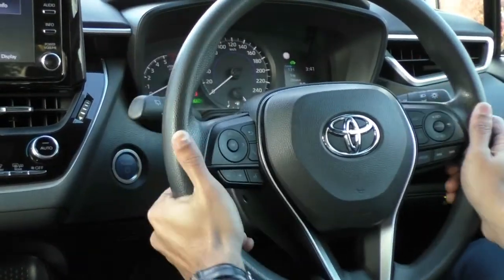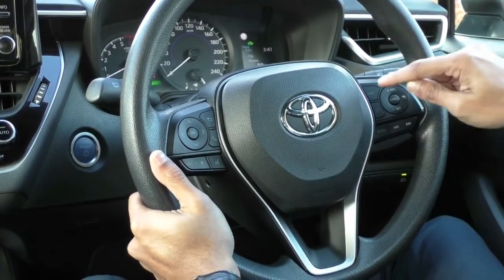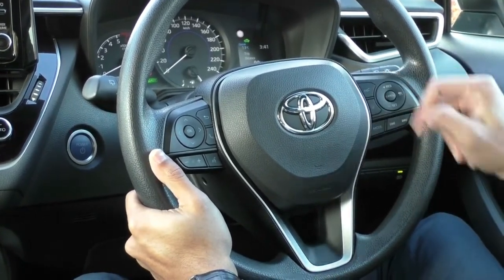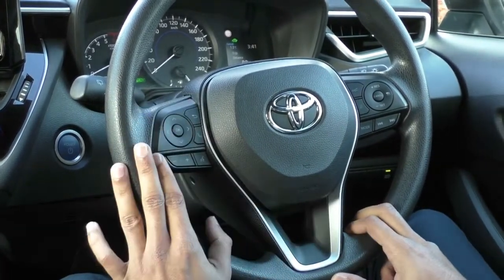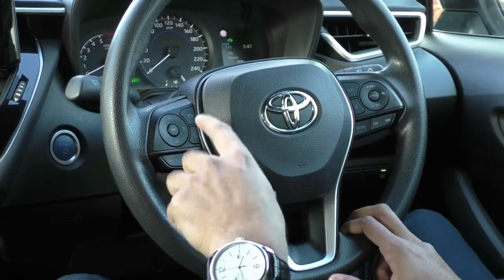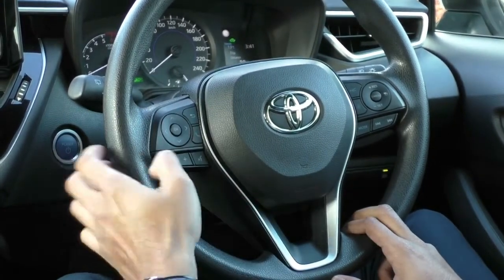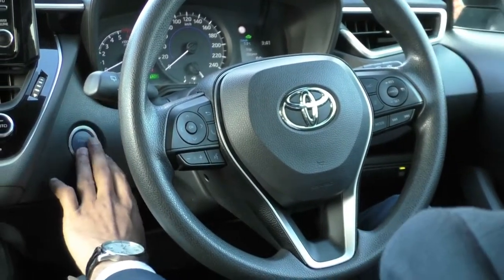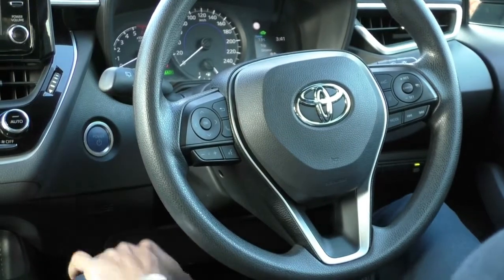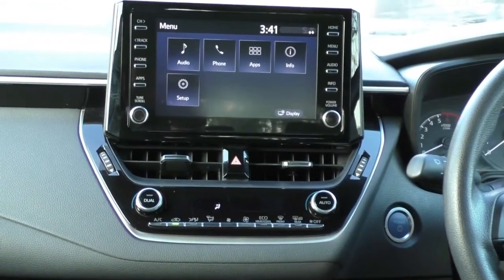Do get all your cruise control settings on the right here with your mode and seek options, and 2 safety features in the model, which is your forward collision mitigation system and your lane departure warning system. On the left hand side are your media controls, so call reject and volume control, voice control, and just your seek or your guiding buttons. Now on the left hand side of that steering wheel is probably the most important button in the car, which is your power button.